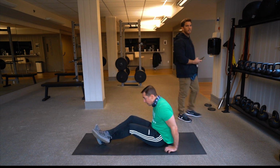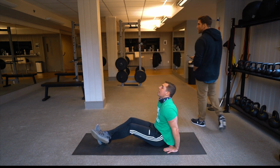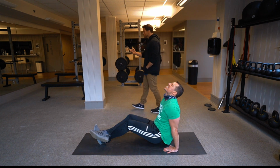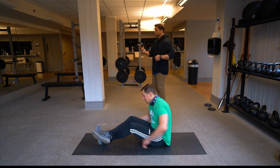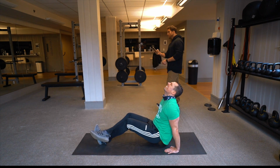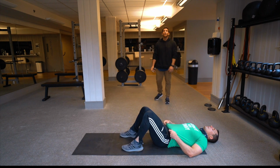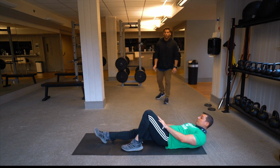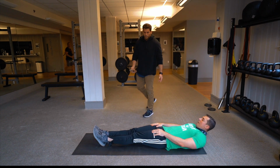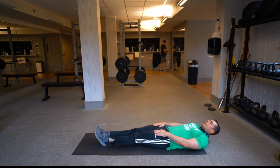15 seconds. Last set of these. You got it. 10 seconds. Almost there. 5, 4, 3, 2, setting up for jackknife. Palms on your quads, legs are locked out, eyes up, chin up. 5, 4, last set of these. 3, 2, and go. Exhaling it up, inhaling it down.